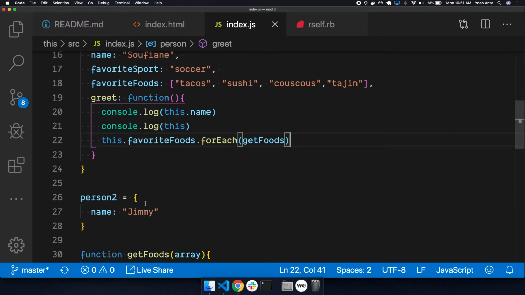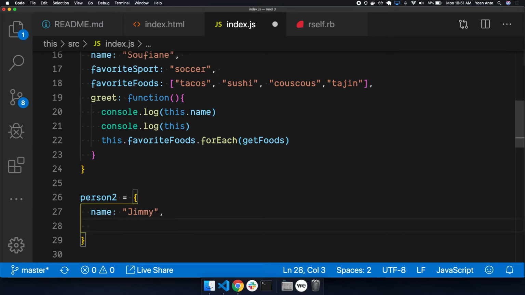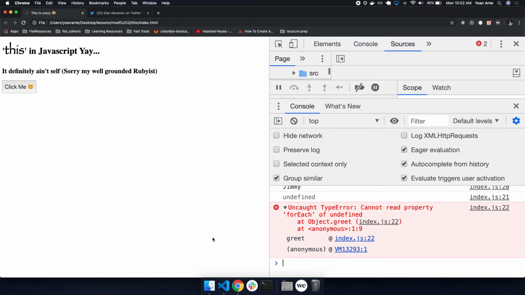Yeah, so now let's also give Jimmy some favorite foods. Jimmy, talk to me. Ramen. Fried rice. That's it? Those are the highlights? No tacos for you, man? Everyone loves tacos. Burritos. Is that how you spell burritos? Is it two T's and one R? No, that doesn't look right. I think this is right. Yeah. Sorry, I can't spell. All right, cool.